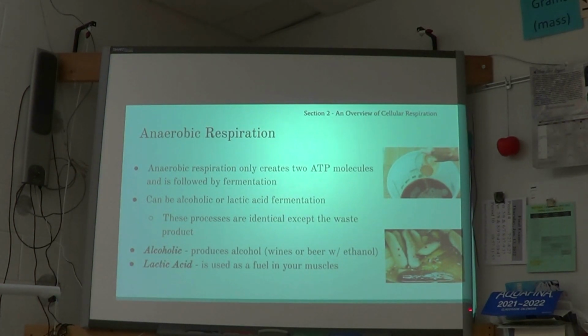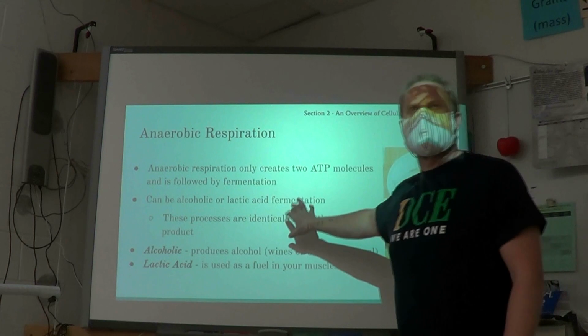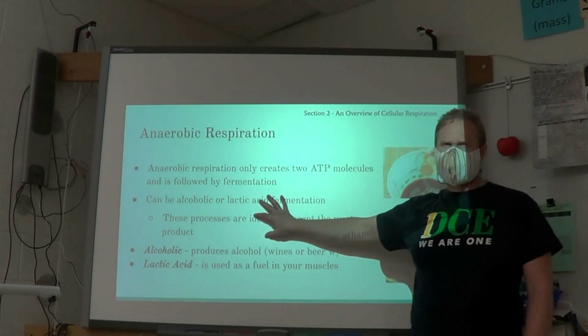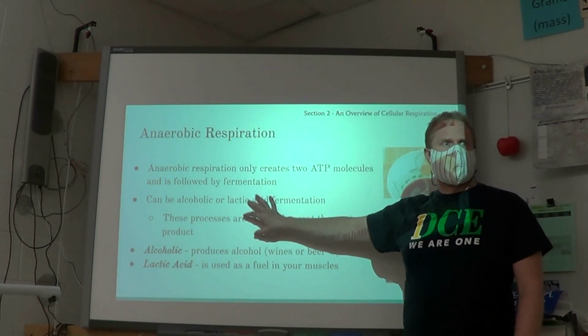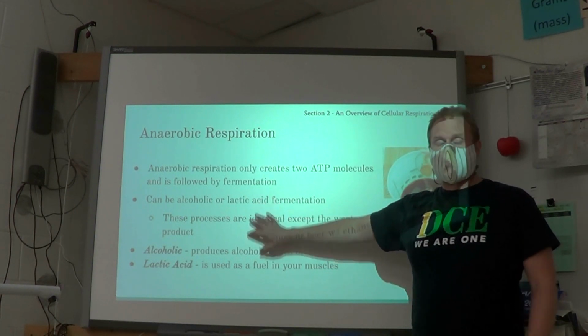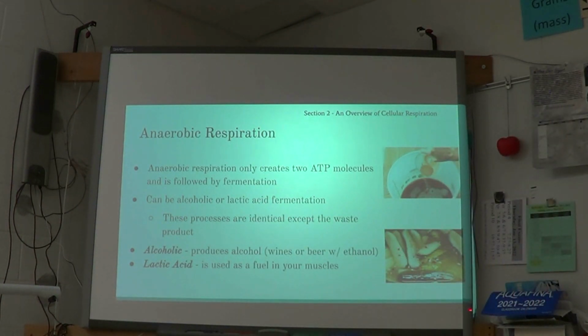So sprinting is one example that I often talk about when we go through anaerobic respiration. We can do it for maybe 10 seconds, but I can't do it for 10 minutes. Anaerobic respiration is relatively inefficient, but it is something we can do for short periods of time. If you personally were to go anaerobic, there are two types of anaerobic respiration that could occur, but only one of them occurs in humans. On the screen it talks about lactic acid fermentation and alcoholic fermentation. You, as a human, go through lactic acid fermentation.